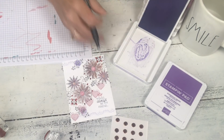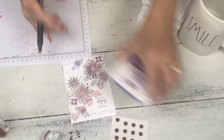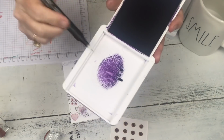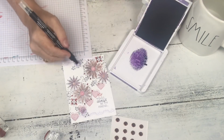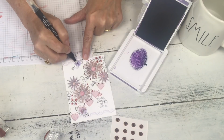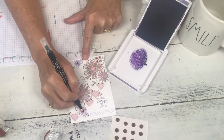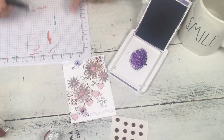So there, I've got those, and then I'm just going to add a tiny bit of Gorgeous Grape because it was a color in my shirt, and it's nice to have just a little bit of dark color. Now see this? There's no little bubbles. Your pads shouldn't have bubbles, and so that was the quality issue. See, we've just got a little bit of dark now. Just that tiny bit of little dark there. And then just squidge that off.